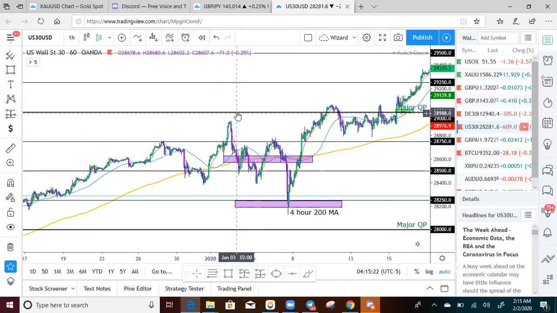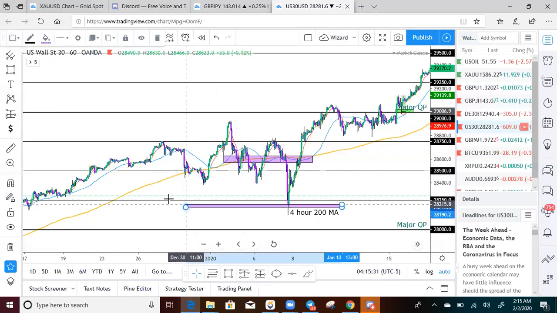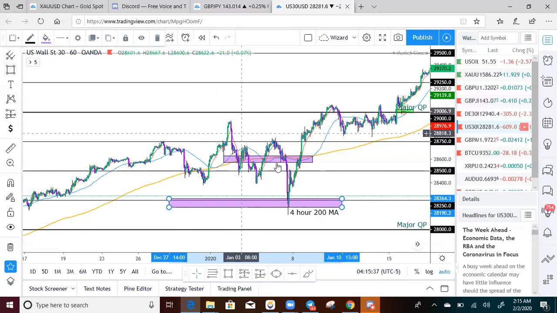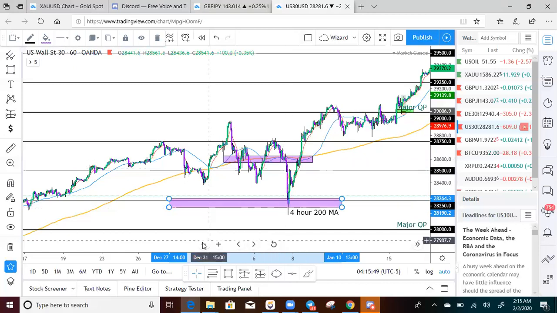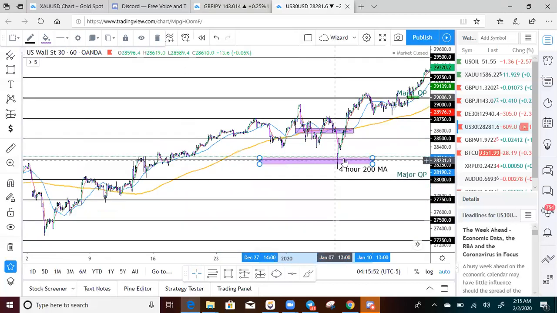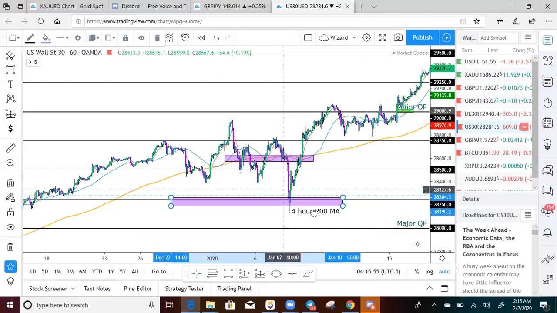29,000 quarter point, or major QP. Price came back, traded down, was trading in between this range the entire time. Now what do we have down here that whole time while price was trading into this range? Price was trading all around this 200 moving average on the 1 hour time frame. What do we see? Price dropped below our 200 moving average on the 1 hour. Now, where does price trade exactly into? Price trades exactly into our 250 quarter point, which is also our 4 hour 200 moving average.